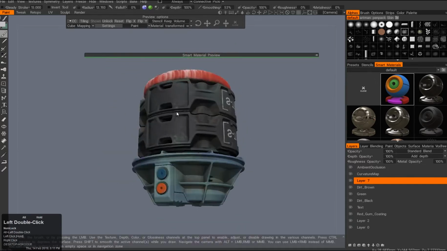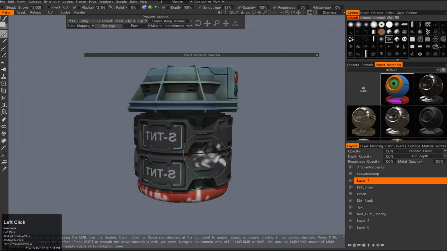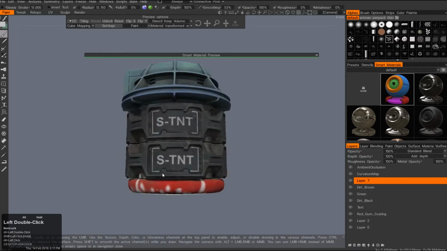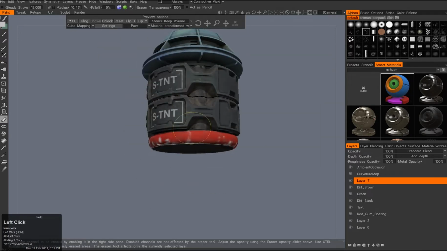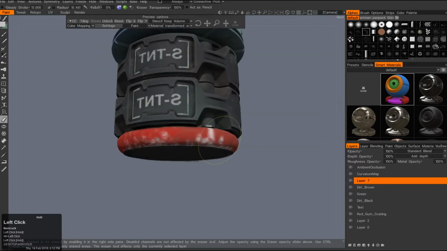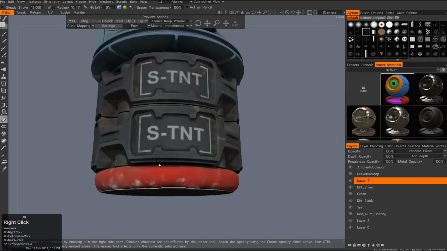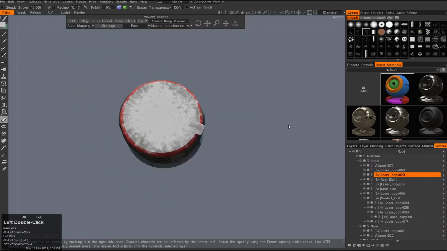And here I was just thinking about some kind of coating to drop by, some powder coating on top. And again, this type of thing, when you drop it by, it looks quite organic. It looks quite natural. This kind of chalk stuff. Again, a pretty common substance you can see in different equipment and different things.